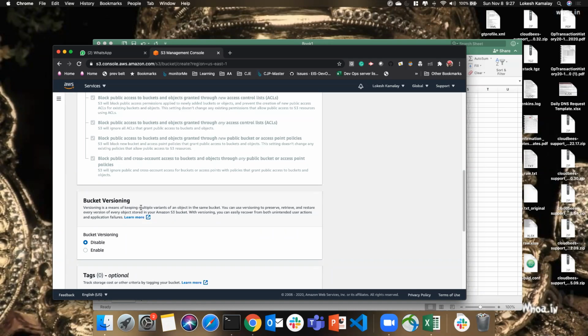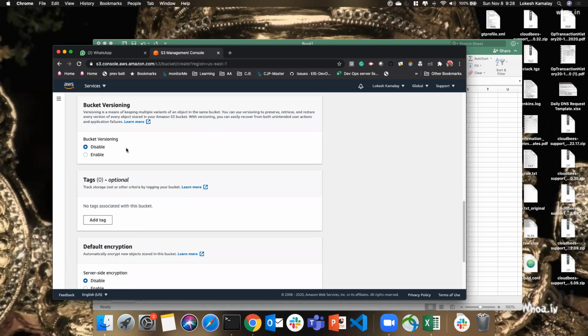Now you want to see the previous data, what it was before. If you have versioning enabled, it will keep a version whenever a new change is made. This is a good feature if you really want to go back to your history. But this is chargeable, so if you are doing a free tier, don't enable this.